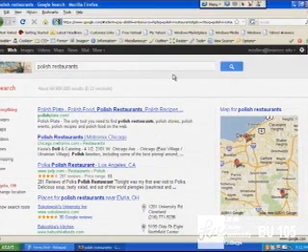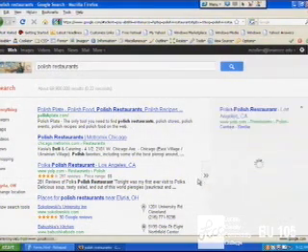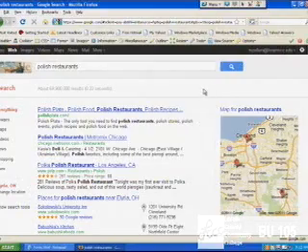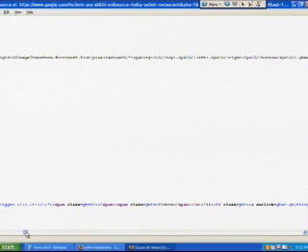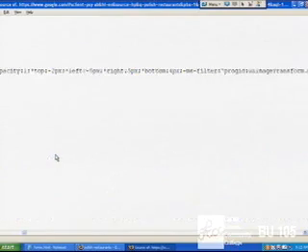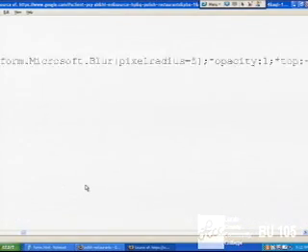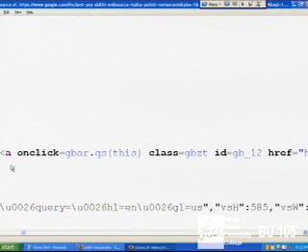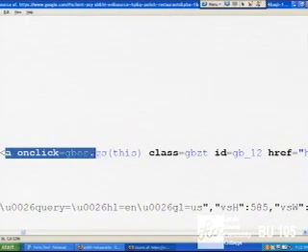Yet if we look at the results it gave me, and I do a view source, even though it's hard to read, it's giving me HTML back.